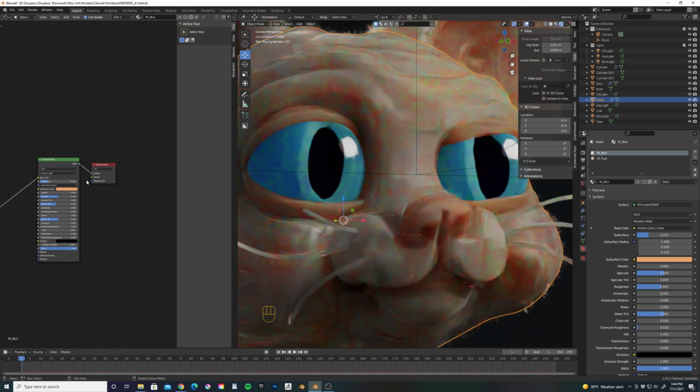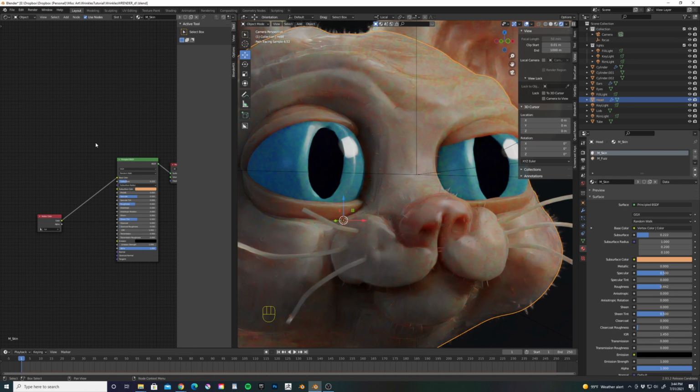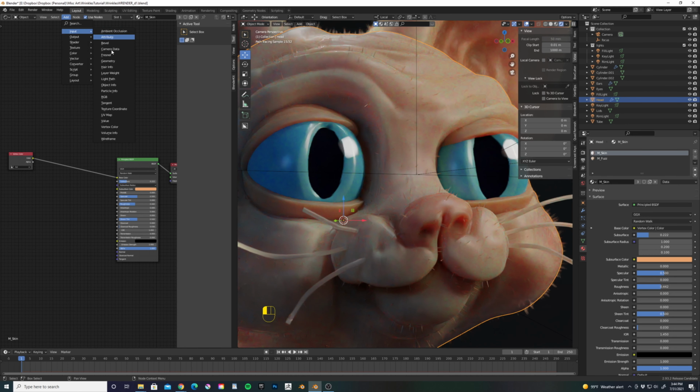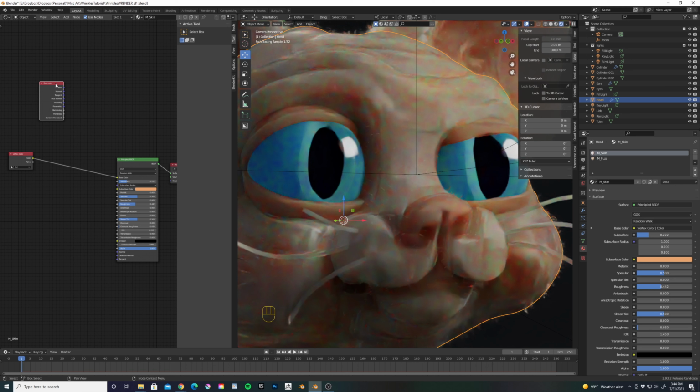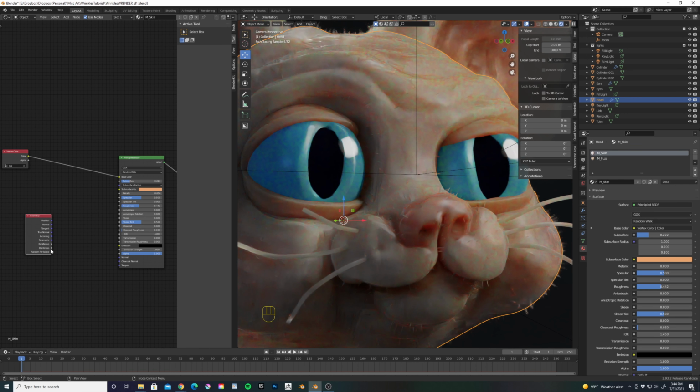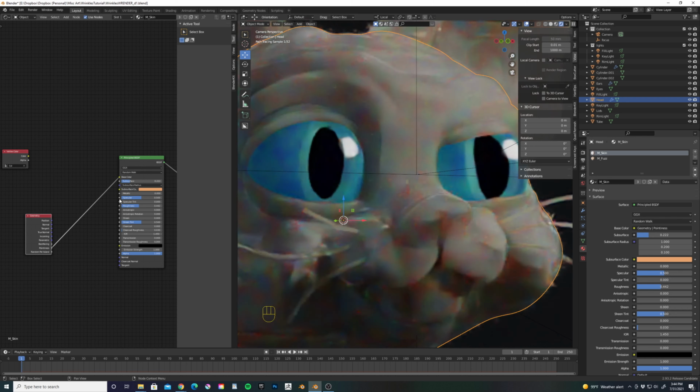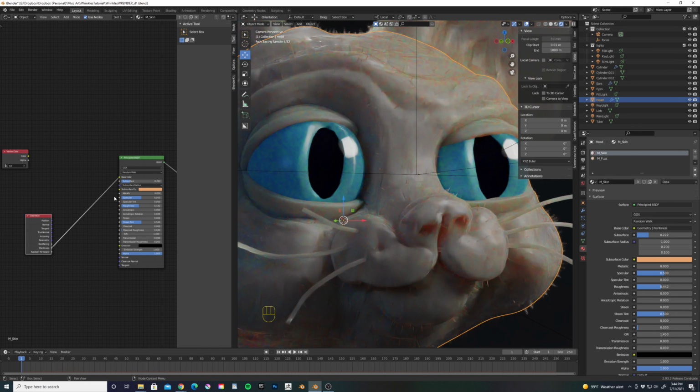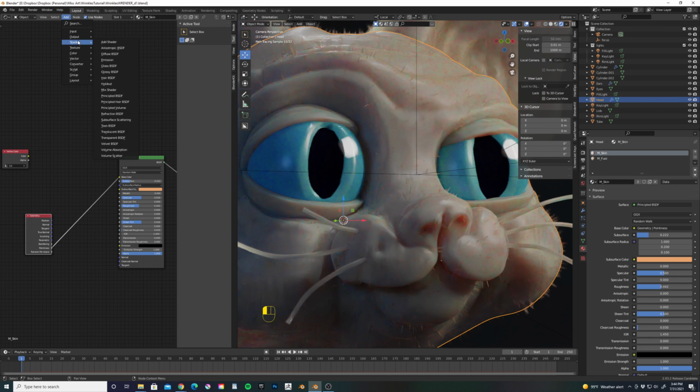Next, we'll take a closer look at the skin. I think I'd like to work in some darker kind of ambient occlusion areas in the skin just to provide a little bit more contrast. So to do that, I'm going to need to add a geometry info node. That's under input, geometry, and we can grab off the little node that says pointiness to get access to sort of an ambient occlusion sort of feature on our geometry. So here you can see I have that plugged in. It's a little confusing because I've got the subsurface color turned on, but I'm going to take this and I'm going to add a color ramp to it.